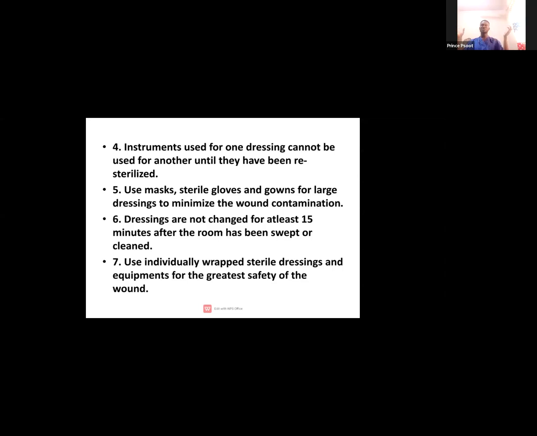Because when you expose the wound, fine, you are keeping a certain technique, your hands are clean, your gloves are clean, but is the air in the room clean? Because of an air current, the moment they sweep, the air becomes charged with microorganisms. If you don't allow those microbes to settle down, then even though you keep your hands clean, keep your body clean, use your gown, and follow the other guidelines, just this one thing has made your wound dressing procedure useless.